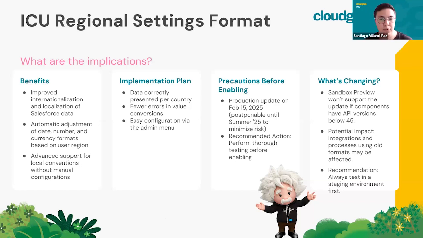You're going to be able to do it in your sandbox or in your production org. But this will be postponable until Summer '25, because maybe you have to change some data. Maybe you have to be sure that if you apply this new setting, you're not going to be damaging your org or your data in some way. You're going to be able to preview it in your sandbox. But if your sandbox is on a version below 45, you're not going to be able to do it. If your org is on a version later than 45, you're going to be able.